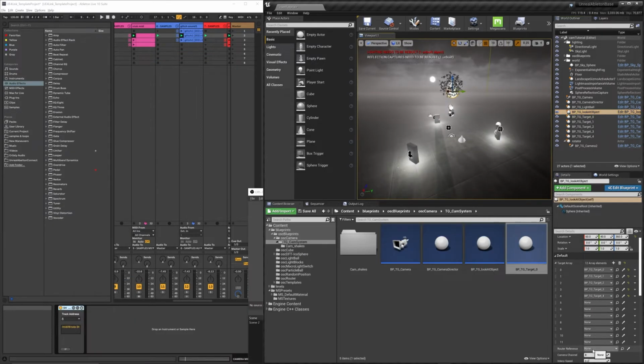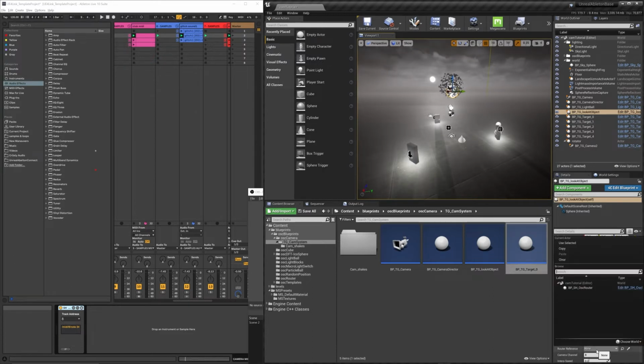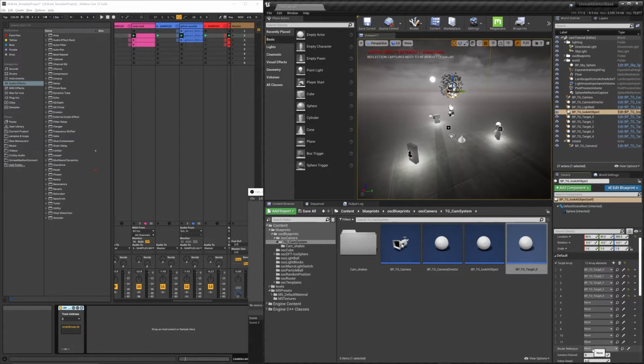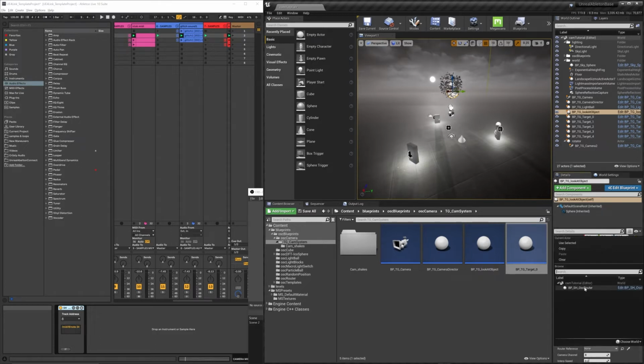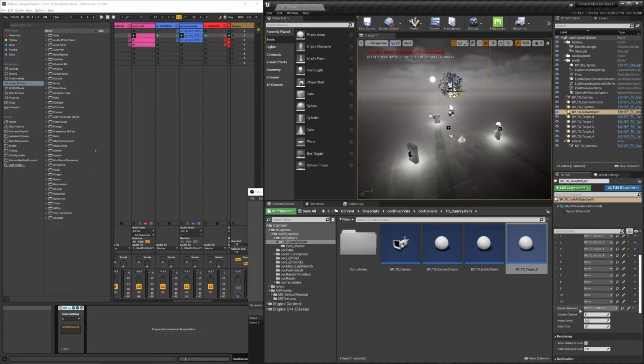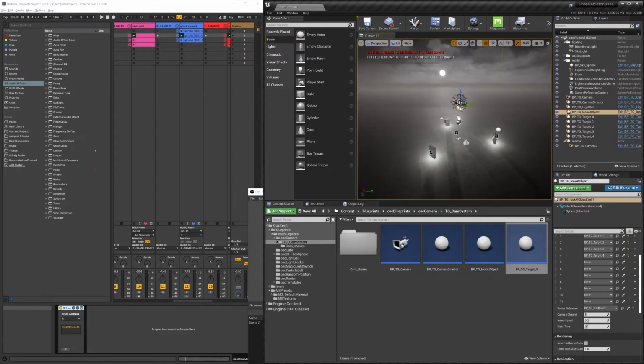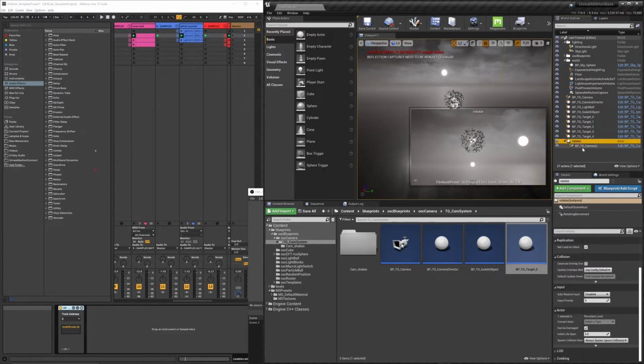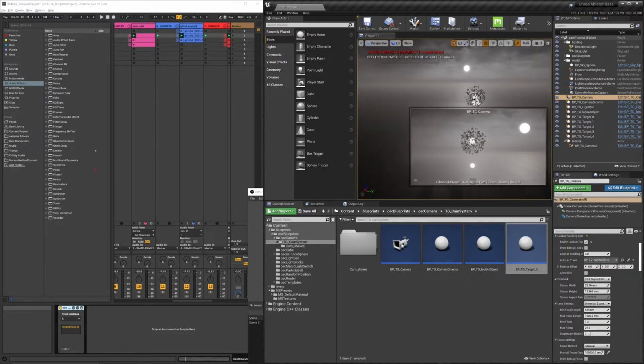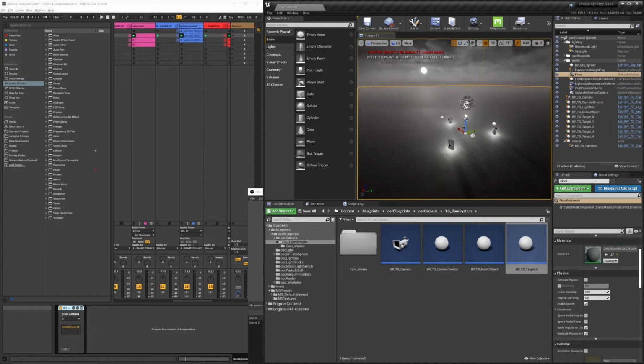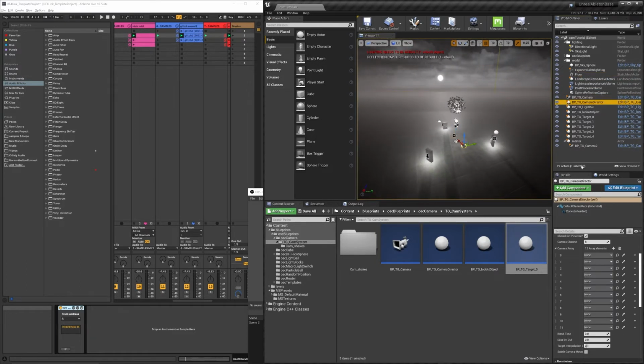Excellent. The router reference in look at object also needs to be selected, which I quite often forget, so it bears repeating. Anytime there's an OSC type object that has a router reference, what we mean by that is it needs to reference the OSC router. Camera channel is 8, same as with the camera director. And now we should be good to go. We've got two cameras. We've got the rotator camera, and we've got this primary camera here, which is standstill. And of course we can add more if we wanted to.